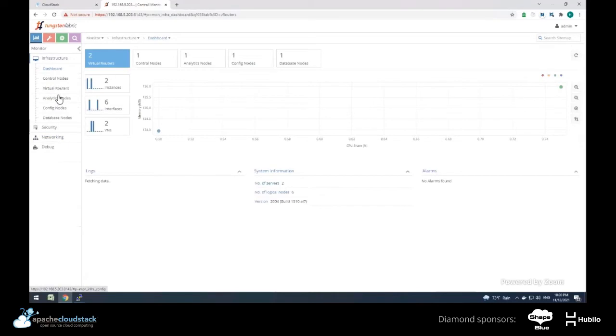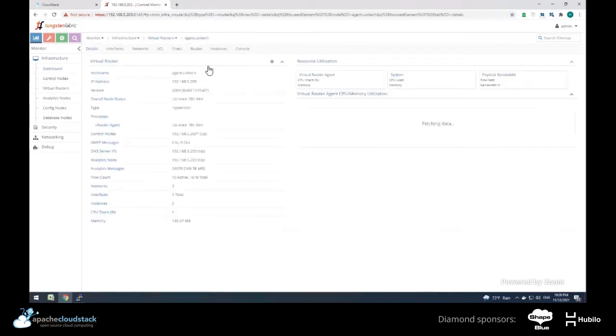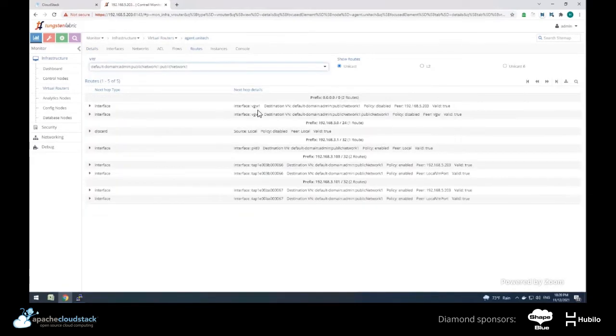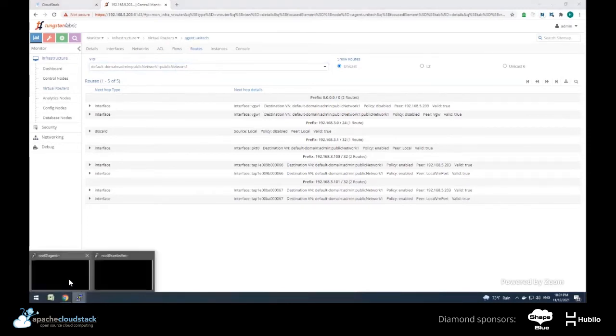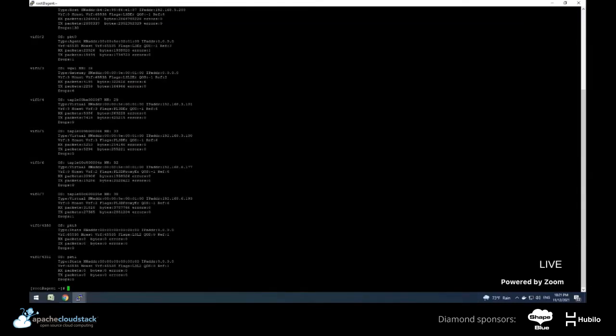We can check it like this. In the public network, we see the virtual gateway that we chose when we configured the Tungsten provider, and we can see it in the gateway here.